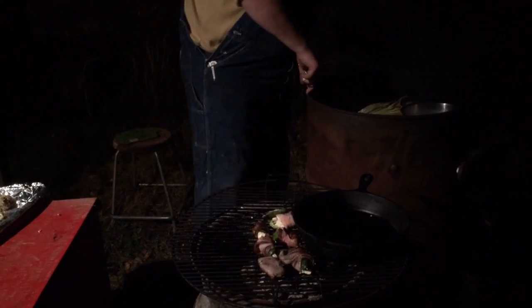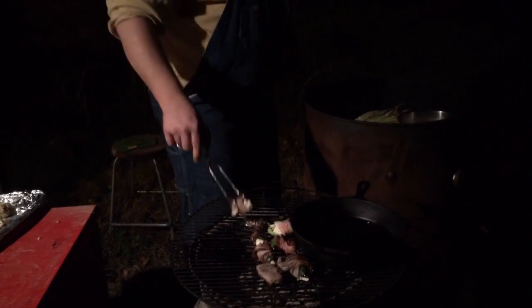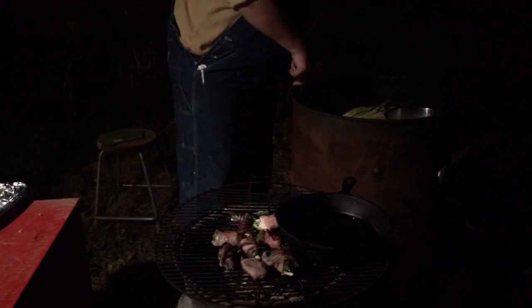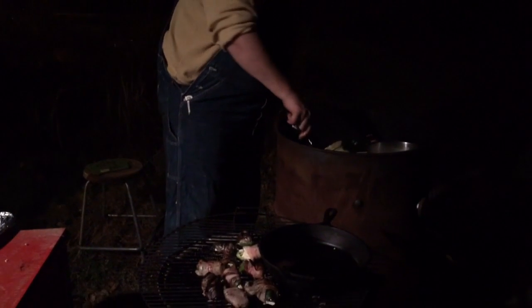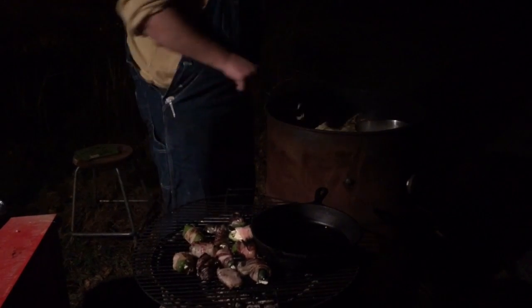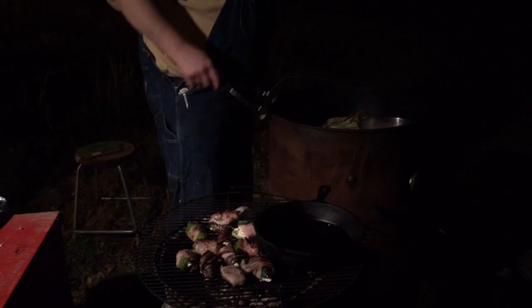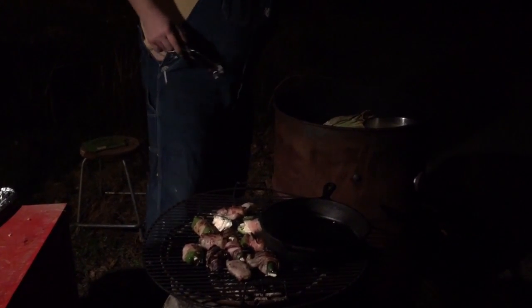Uh-oh. This one lost her bacon. It's a shame. We're still going to eat it. Just because it ain't got bacon on it don't mean we're not going to eat it. We eat everything we cook. Yep, there's the bacon off of it. You get 2 for that one. Move these over. Almost done. Couple more. There you go. Look at that. That one lost her bacon too. Woo, that's smoking.